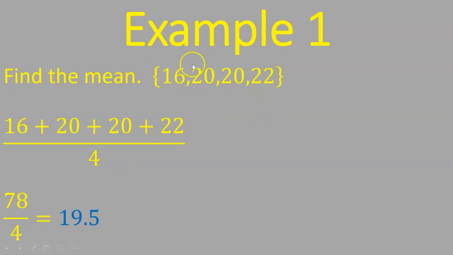Well, if that were the case, this person would give up 50 cents, this person would give up 50 cents, and this person would give up $2.50 so that this person could catch up. Okay, so they would have $19.50 apiece. It's an equal distribution of all that you have. That's the significance of the mean.